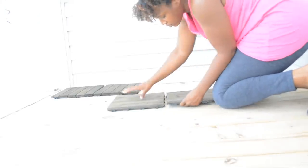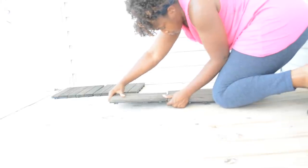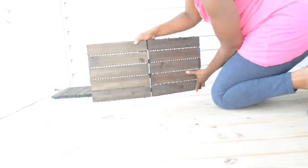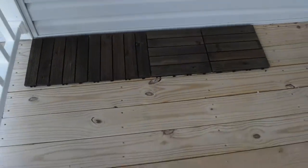This was a fabulous idea that wasn't so fabulous because in the end it would have cost me about $300 just to do this entire balcony. But these are locking tiles and all you would do is just simply lock them in. It's very easy to do, and you can easily just change the color of the wood on your balcony just by getting these tiles.